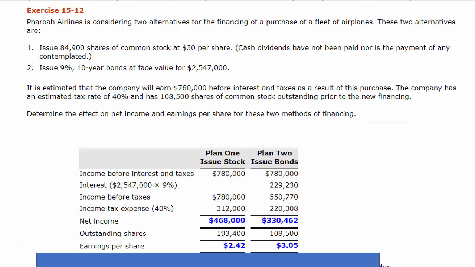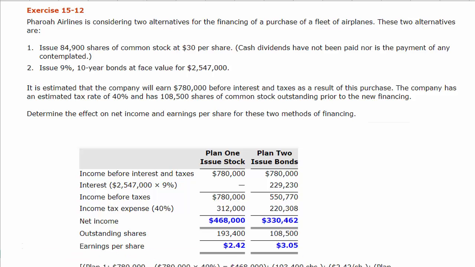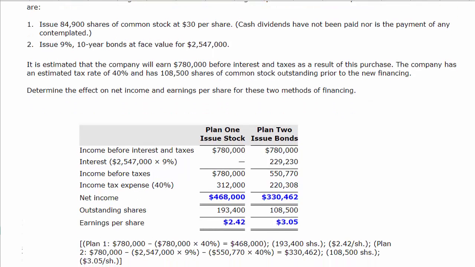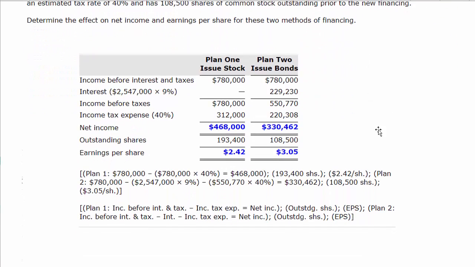And next we calculate earnings per share. Okay, so take the income divided by the outstanding number of shares. Now let me slide up and I'll show you the math calculations. If you couldn't follow any of that in this income statement presentation format, you can follow the math down here, and that shows how we come up with those answers.